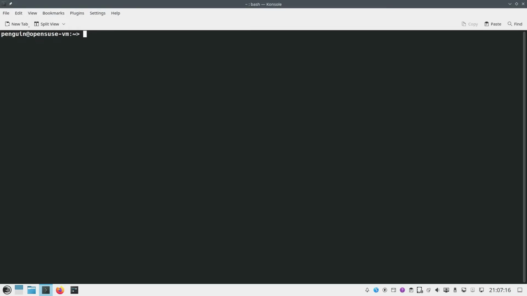With AppArmor, you can confine the browser. A profile might say this browser can only access files in the /home/user/downloads directory, and it cannot modify system files. This limits the damage that can be done if the browser is compromised.